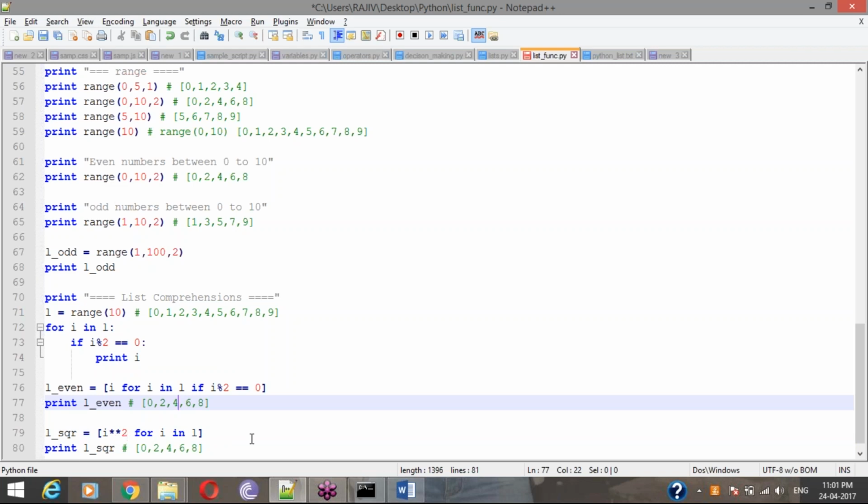Okay, i ** 2. So for i in L, this will get all elements 0, 1, 2, 3 up to 7, 8, 9 and i square. So first one is 0, 0 square is 0 and 1 square is 1 and 2 square 4 and 3 square 9, 4 square 16, 5 square 25 and 36, and 49, 64, 81.